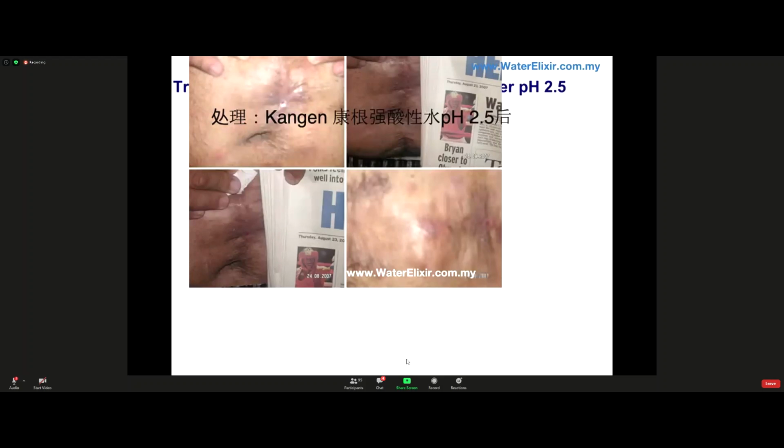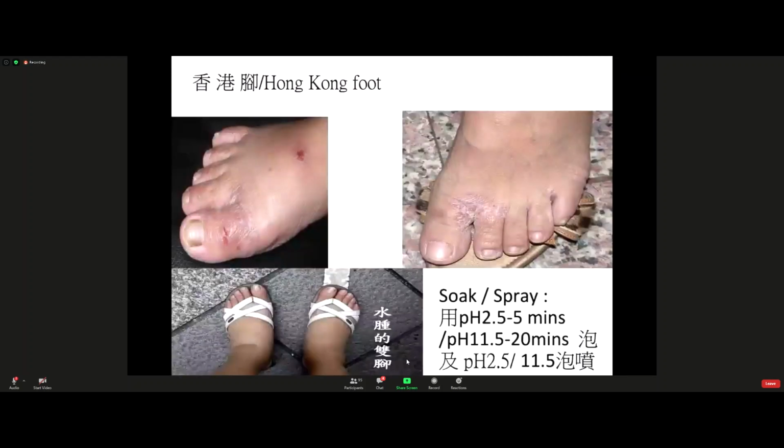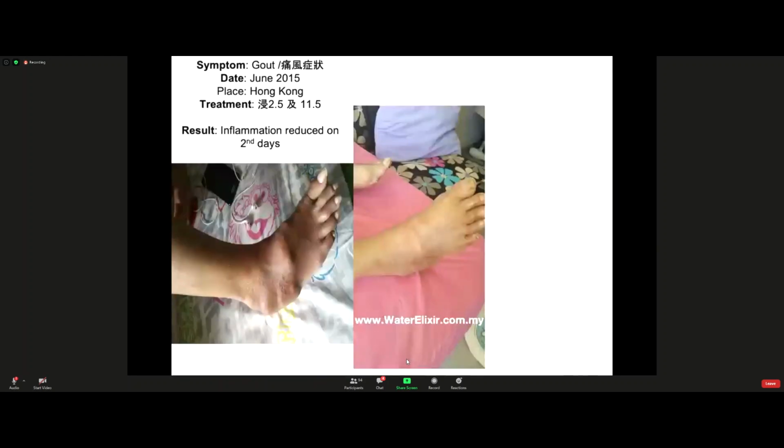Hong Kong foot. So you can see 2.5 and 11.5, 5 minutes, and then 20 minutes soaking. Using 11.5 soaking for 20 minutes. So I can tell you it is very effective against Hong Kong foot because 2.5 can kill all sorts of fungus and bacteria and microbial in any skin. So one is kill, anti-inflammation because of redness. So anti-inflammation, then the body starts to heal itself. So we never cramp any healing. It's a water that makes the body get rid of all things not supposed to be there. Then your antibody starts to work on its own.